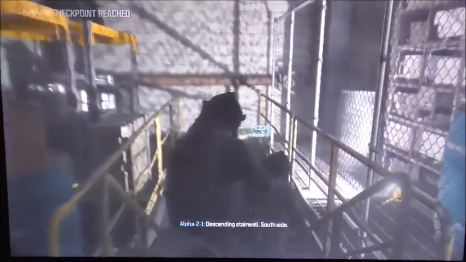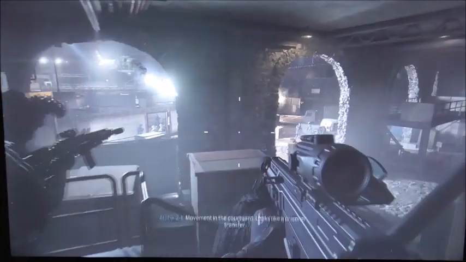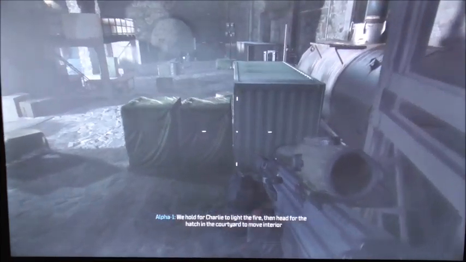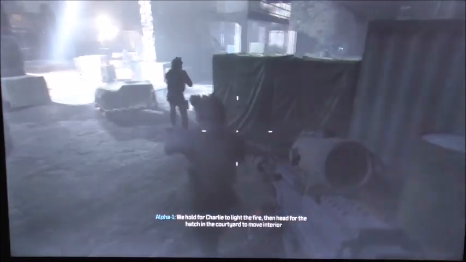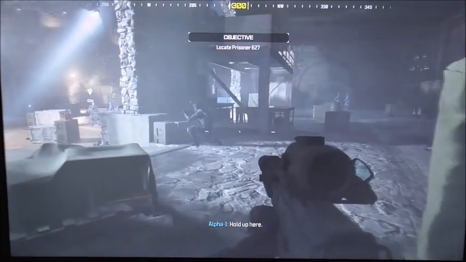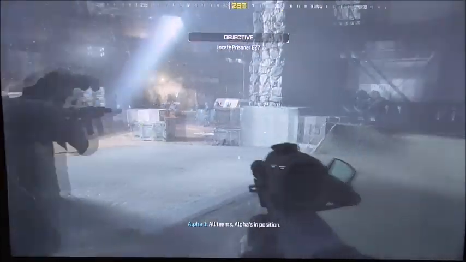Descending stairwell, south side. All shooters be advised, the enemy is launching an attack bird. Heads up. Leaving the courtyard. Looks like a prisoner transfer. Not our guy. On me. We hold for Charlie to light the fire and head for the hatch in the courtyard to move this area. Hold up here. All teams out of the position.